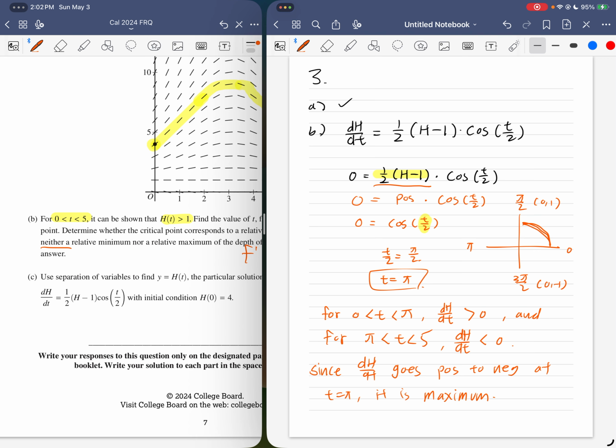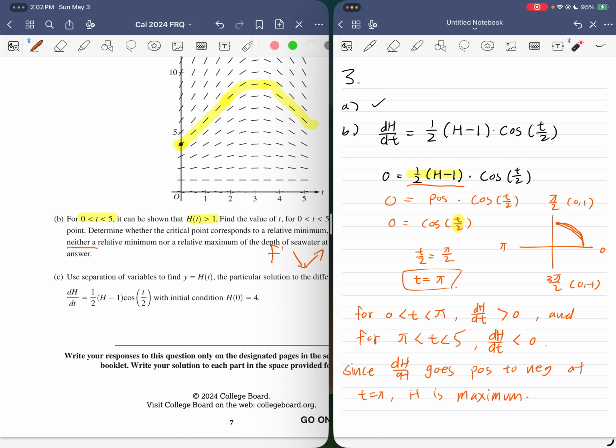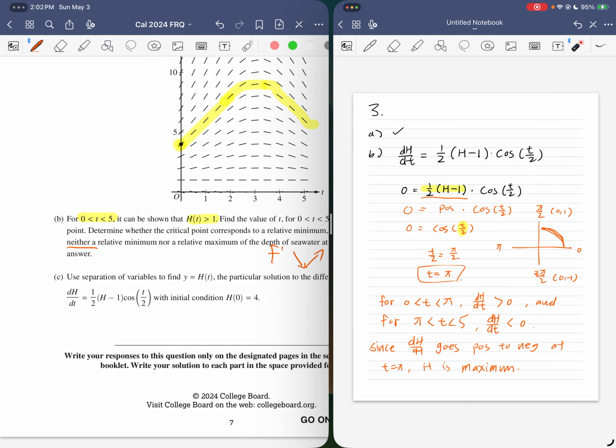That's it. So even if you do not understand what's going on, if you can do this one, you're going to get a point. If you can do this, you're going to get a point. If you can do this, you're going to get full points. I don't know how many points this is. I think you are going to get about 4 points for this one.